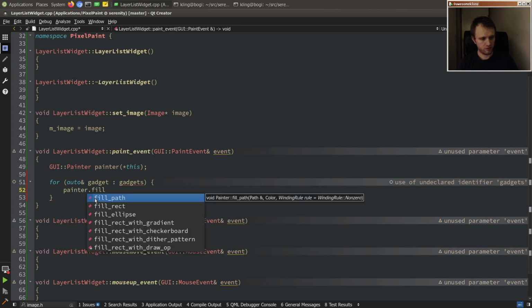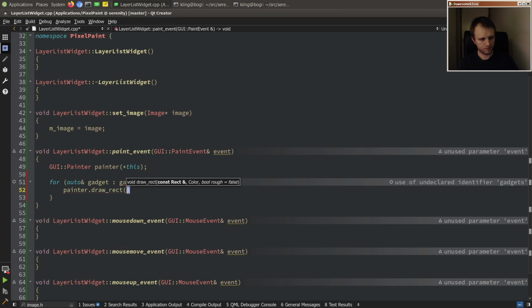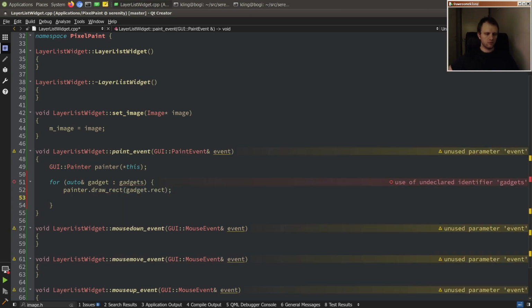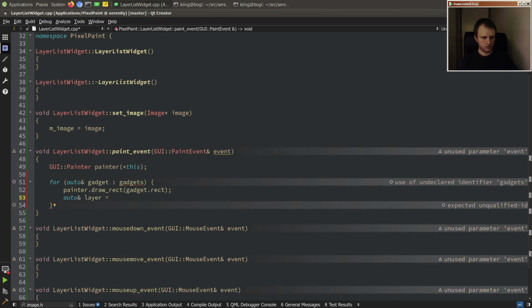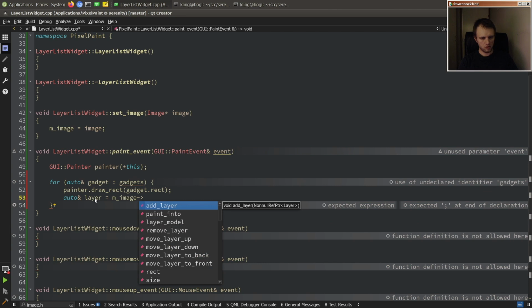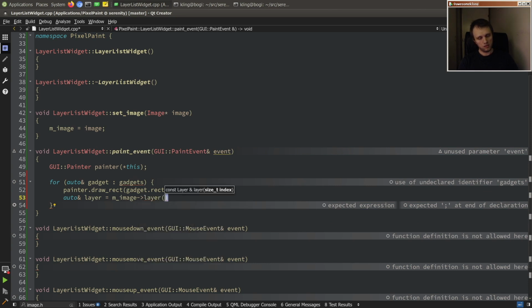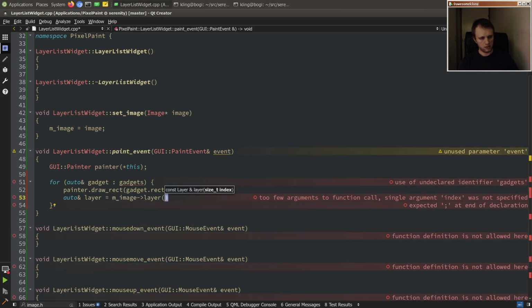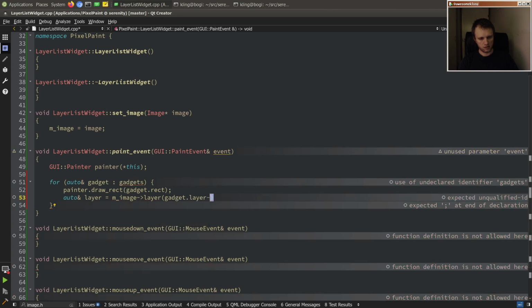Painter, fill rect, let's do a draw rect. Gadget, rect. And then we will get the layer. So layer is an image. Layer for index gadget, layer index.